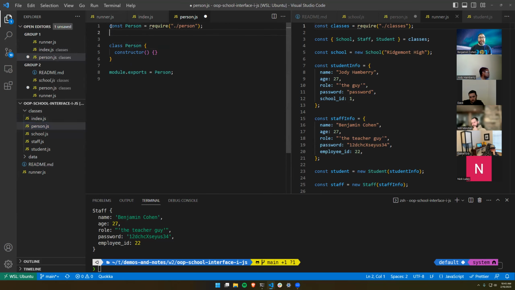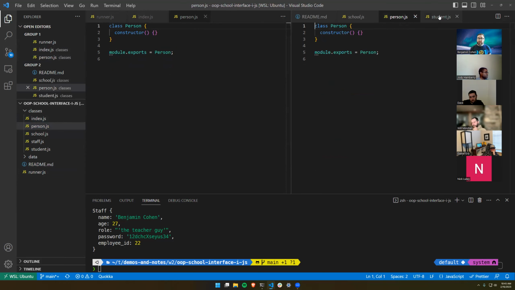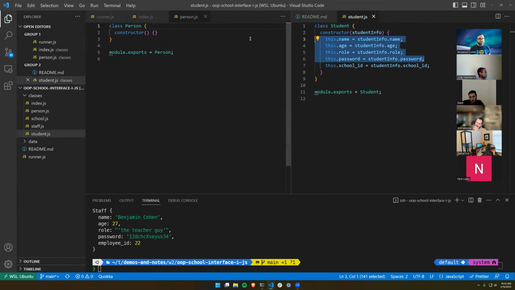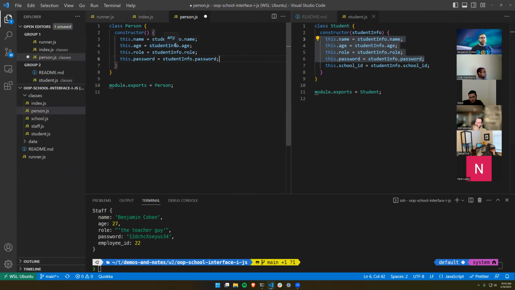So that's something we haven't done yet that we want to do, which is make them extend. So first we want to see, okay, we have a person here, and a person is basically whatever a student and a staff share, which are these four things. So it would look like that. And maybe we'll just call this something like info object.